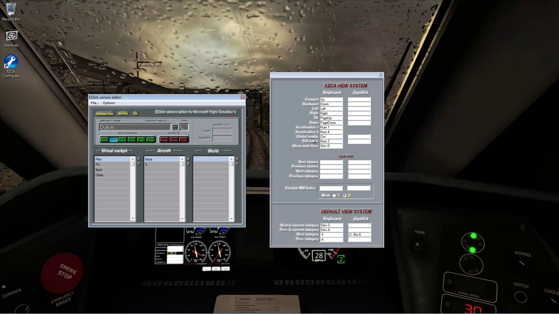Now, when you're working on these, if you want to delete a keyboard assignment, I don't think they fixed that yet, but you can't just click in it and have it gone. You have to click in it, hit escape for it to be gone. A little dumb there, I think. But I want to set that back. Control plus tilde key. And we're all set here. We'll come back for the joystick button.